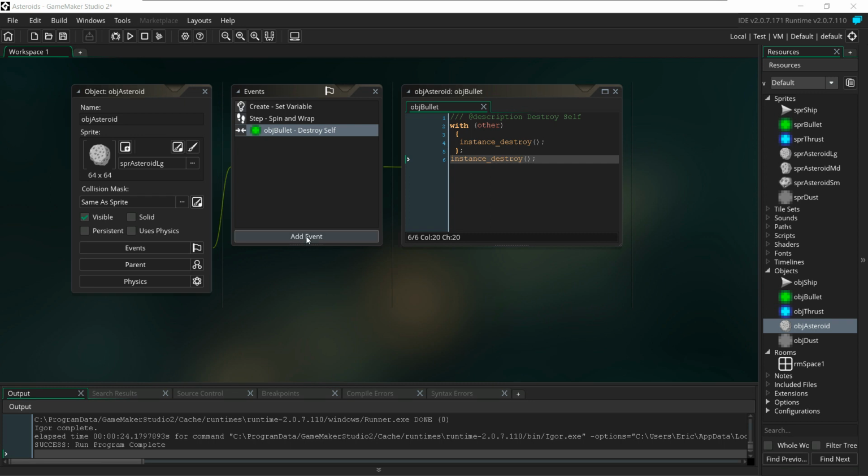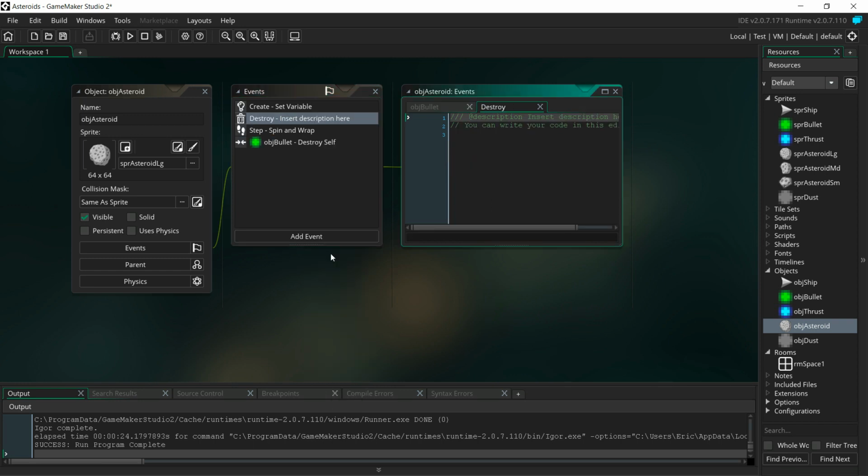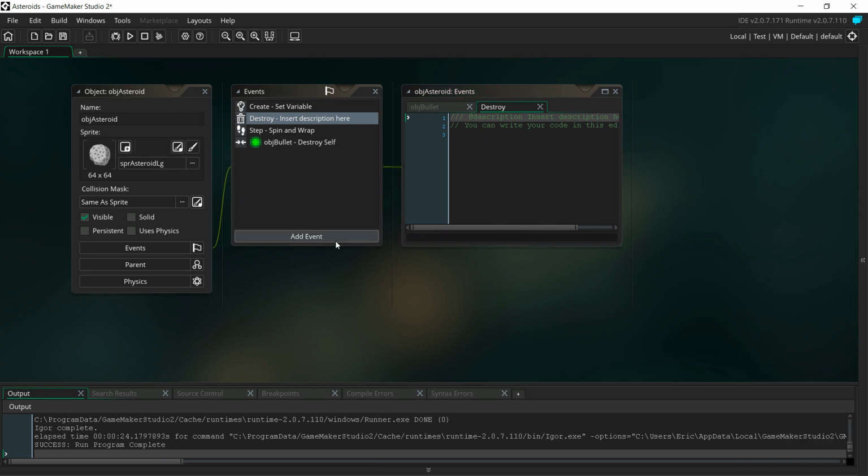Okay, so here we go. I'm going to add event, and the event we're going to add is destroy. And the destroy event runs right before the object is destroyed. So right here where we told it to destroy itself, this runs right before it destroys itself. Let me expand this again here.